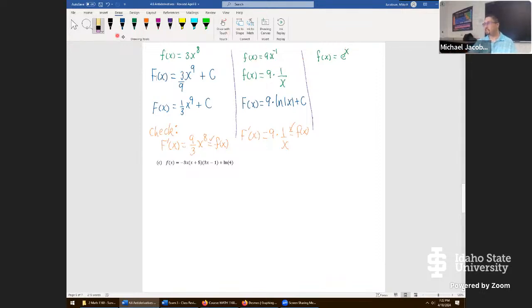Now let's move on to this one right here. E to the x. Any volunteers for what the antiderivative should be for this one? Exactly, this is the nice one. The derivative, it's always the same, and an antidifferentiation, always the same. This is one I would probably not even check, because, I mean, you could just eyeball it. Derivative of e to the x is itself, so that checks out. Derivative of a constant goes to 0, and so we absolutely have the right thing the moment we write it down.